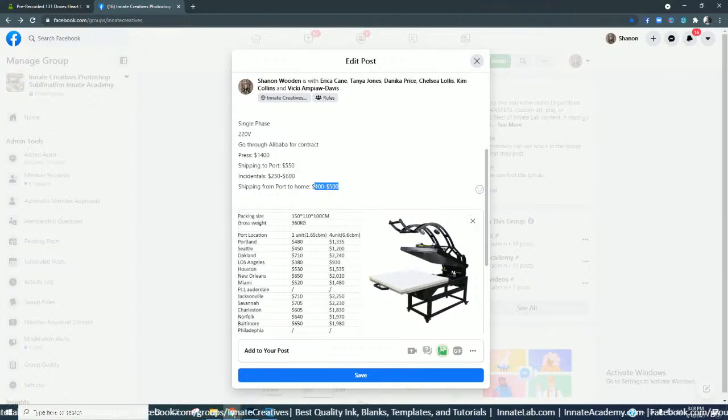So I'm positive you can find somebody that will do it within this range, right? But if it's 4 of you and you're within a certain path that truck goes through anyhow, then maybe you can coordinate it to where, hey, instead of one of us paying you $400, we'll do $800, but I want you to drop off at 4 locations along the way. And then each of you are saving half of that value in shipping from the port to your home.